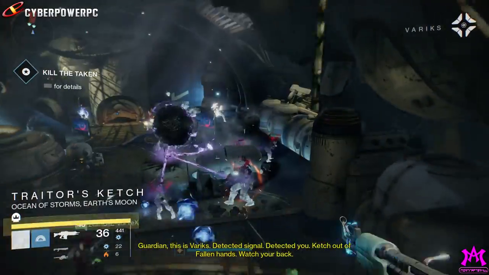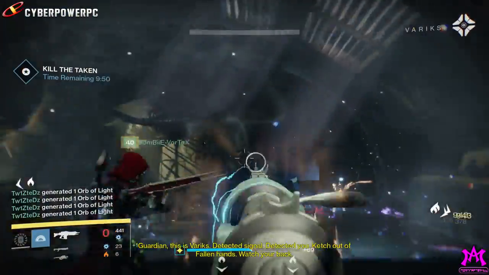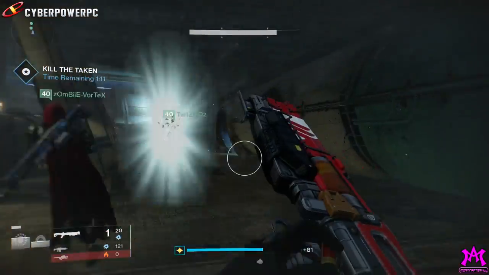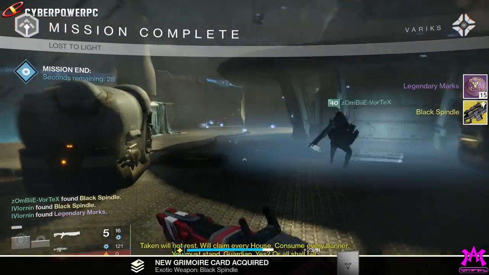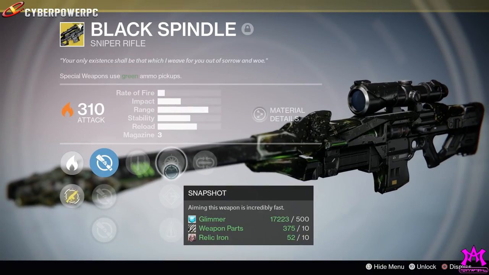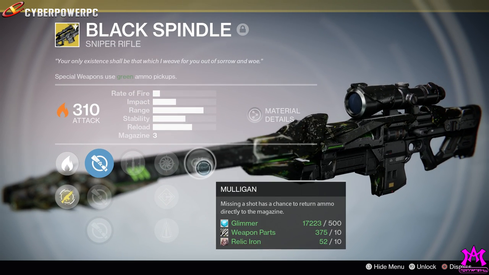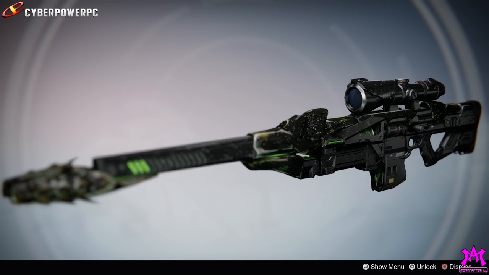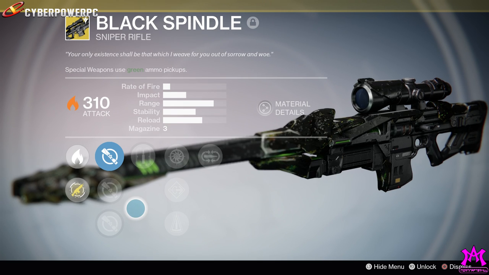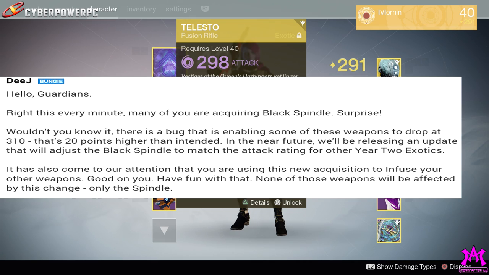And if you finish it within 10 minutes, that means completely killing the boss and all mobs, you get a guaranteed exotic black spindle, which is identical to the black hammer in every way, shape, or form, except it has a little bit of a glitchy-ass scope. But the best part about this is number one, it's farmable, and number two, it's dropping at 310 light, which Bungie has confirmed tonight is unintentional and will be fixed in the near future.